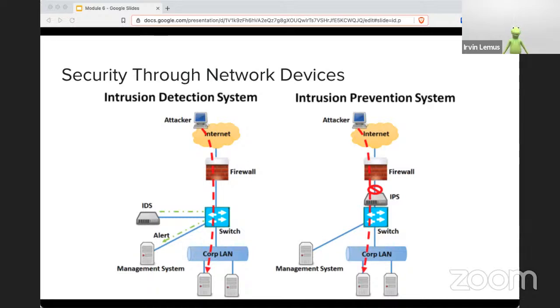Intrusion prevention systems do the same job as detection, but with the exception that a prevention system will stop an attack. Now, you would think that an IPS is better than an IDS, but it actually depends on the situation. Because, for example, it could be that you need a certain piece of infrastructure to be connected at all times. And you need to be able to monitor and report when things occur. For example, as a honeypot.